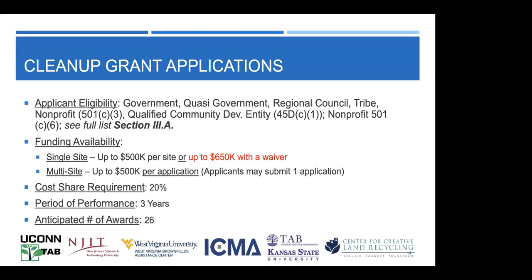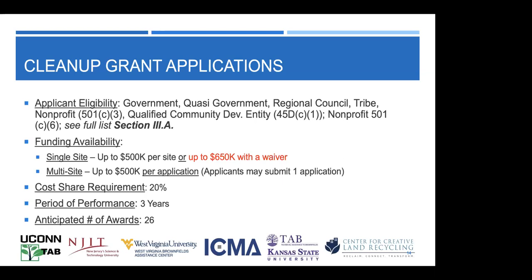So basically, if you have a single site, just like Sean said, only ask for what you need and what you can actually show, as we will go over in the narratives, is reasonable and feasible implementation, right? That probably came out very wrong, but you've got to show that you can use it and that you're not just throwing a number out in the air, right? Okay. And if you only have one site, you can actually ask for that waiver of up to 650,000.